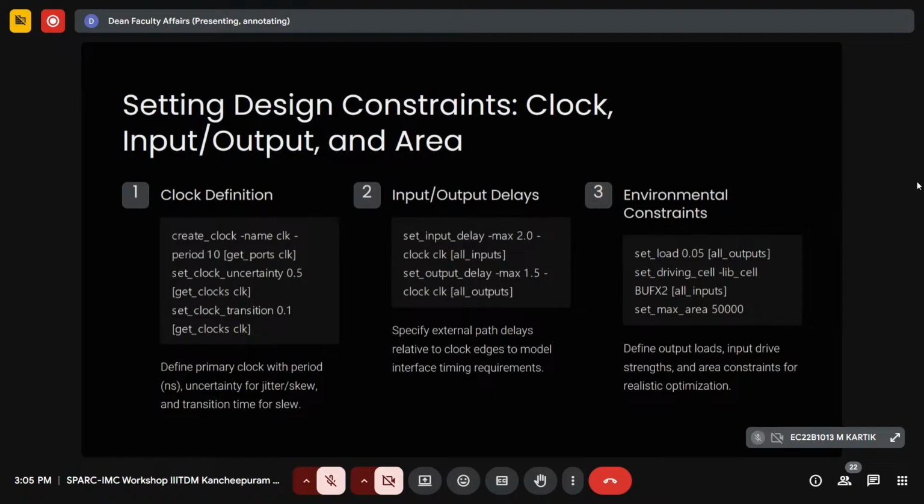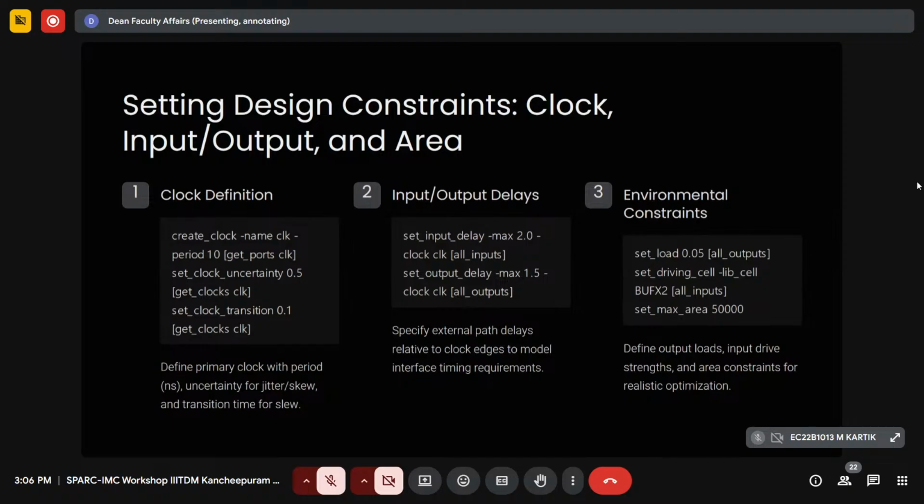You cannot be sure that the next rise edge will exactly come at 10. We don't know that because there is jitter, right? Because in the clock we have some random variations. So we are telling the tool that an uncertainty of 0.5 means the clock can either come at 9.5 or it can come at 10.5. In both cases we need to analyze and fix correctly. For example, for setup time, instead of 10 we need to meet at 9.5.